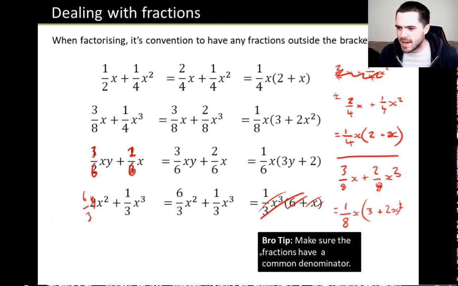6/3 of x squared and 1/3 of x cubed. The highest power in here is in fact x squared, which means we can pull out 1/3 of x squared from both of them, meaning that left over in here we will just have the 6th. Why? I took care of the third and I took care of the x squared. From here we've taken care of the third, and pulling this out, x squared to get to x cubed, there is another factor of x, which means in fact we are looking at 1/3 of x squared times 6 plus x.